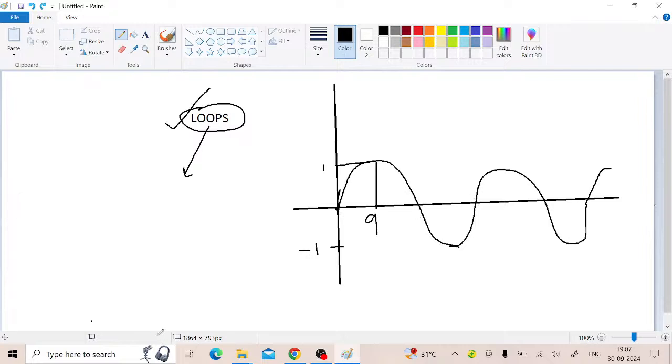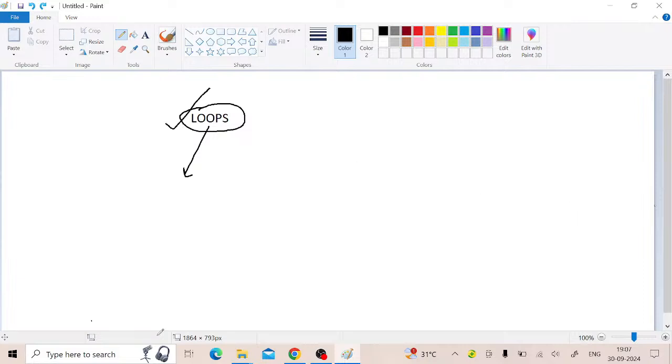So humans love logic and patterns. See, this is your school and your home is here. You want to go to your school, so there is one path.